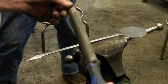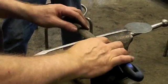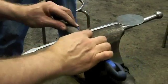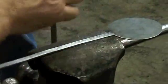Because of the asymmetry of a file's teeth, if you push the file along like this, with the handle in your right hand, the most aggressive cut is on the push stroke. If you flip it, the most aggressive cut is on the draw stroke. So you can get different effects by flipping the hand that you handle.